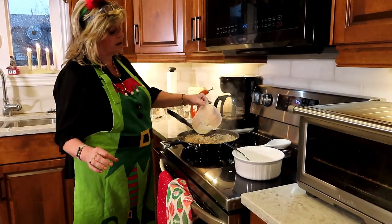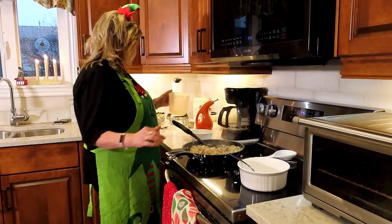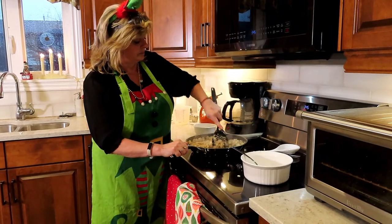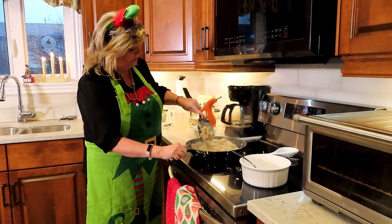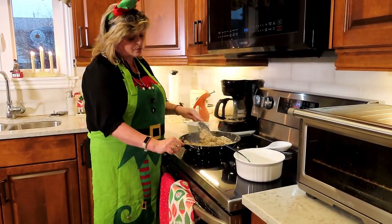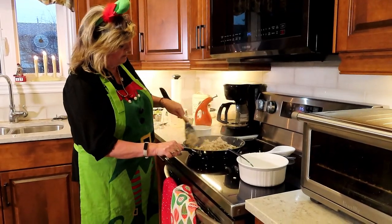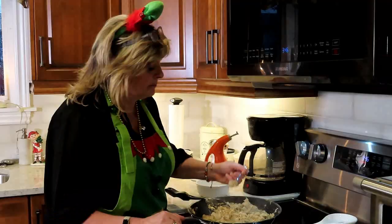Water really just boils off or cooks off anyway. You'd be surprised at how quickly it goes. This was Mom's recipe, and it's also what Grammy does. This is Grammy's recipe. So I've got to taste it. That's how I decide what I've got to add into it.